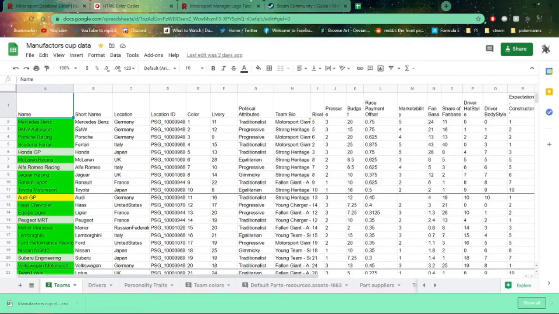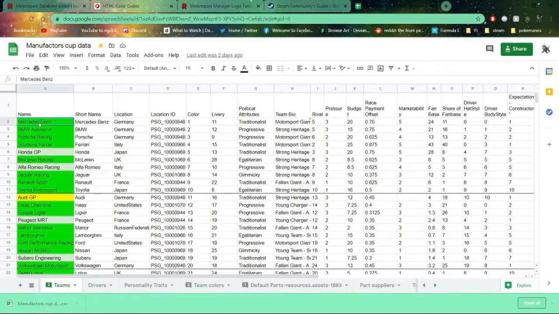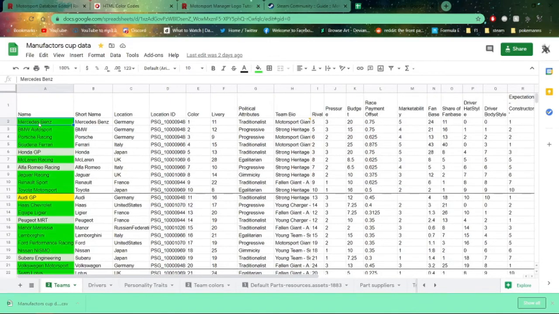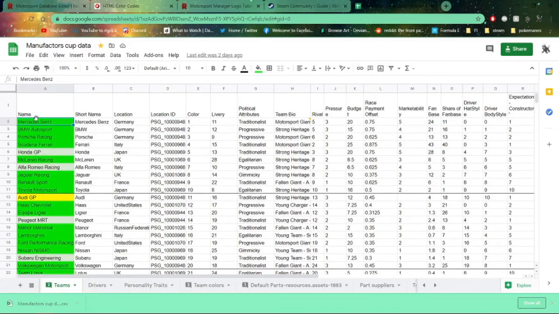When you're making changes, I would only go one series at a time. So for most of you, I would assume you want to make changes in the open wheel cars. So for instance, in this case, say you want to change the names of the teams. What I recommend doing, start with the World Motorsport Championship, and then only do the teams in the World Motorsport Championship. So teams 2 to 11 here.